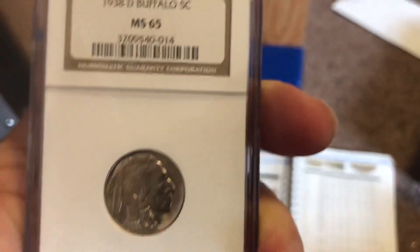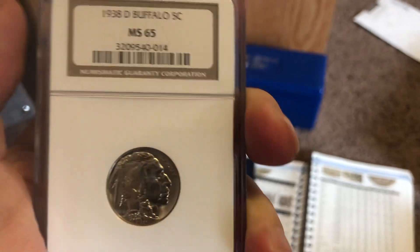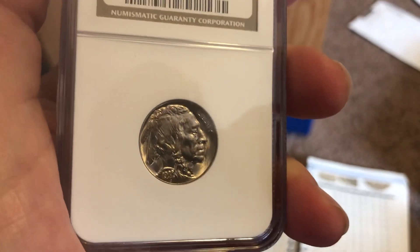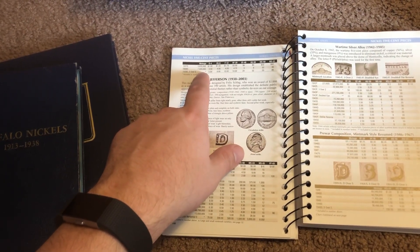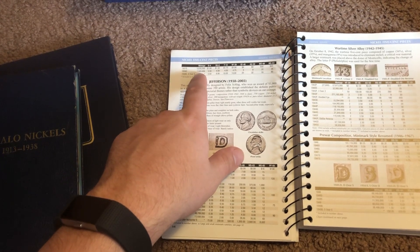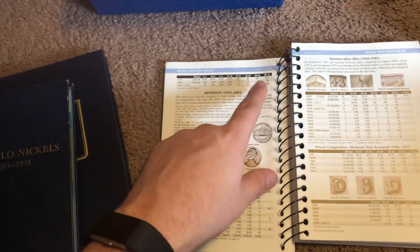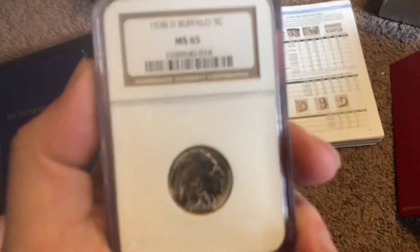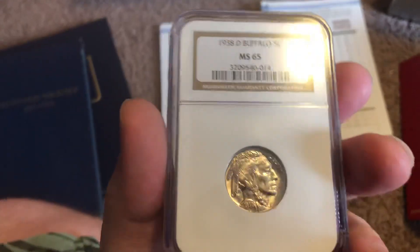You can pick these up in this grade because in 1938 they made a ton of these. The guy that runs PCGS said that it's really difficult to find a Buffalo Nickel that's actually in bad condition from this year. They made 7,020,000 of these things. Just in G4 they're worth $350, and in MS63 they're $36. So the about $50 that I paid for this is probably overpaying just slightly, but not enough to make me complain. This is a beautiful coin.